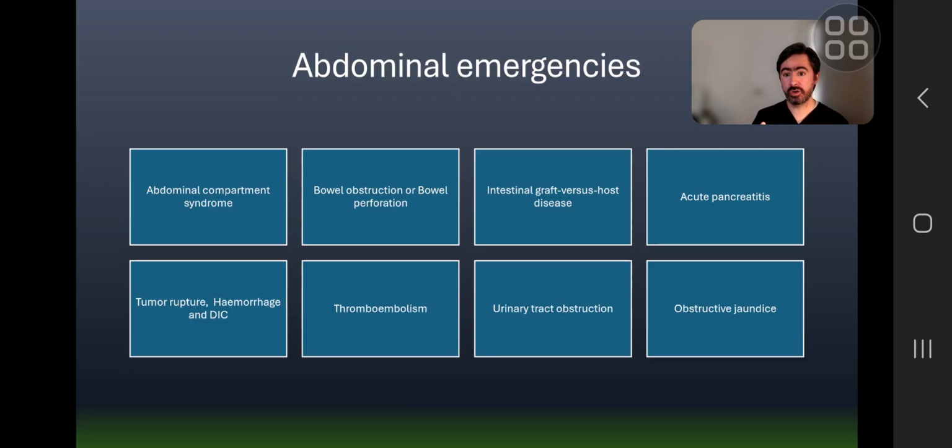As Dr. Khandwala has already explained all the different important pediatric abdominal tumors, I will focus more on their complications. You saw multiple slides of tumor rupture, which is a very important complication, which we will discuss in our slides. There are different complications which you may see in your reporting or radiological experience. They can be compartment syndrome, bowel obstruction, intestinal graft versus host disease, acute pancreatitis, and so on.